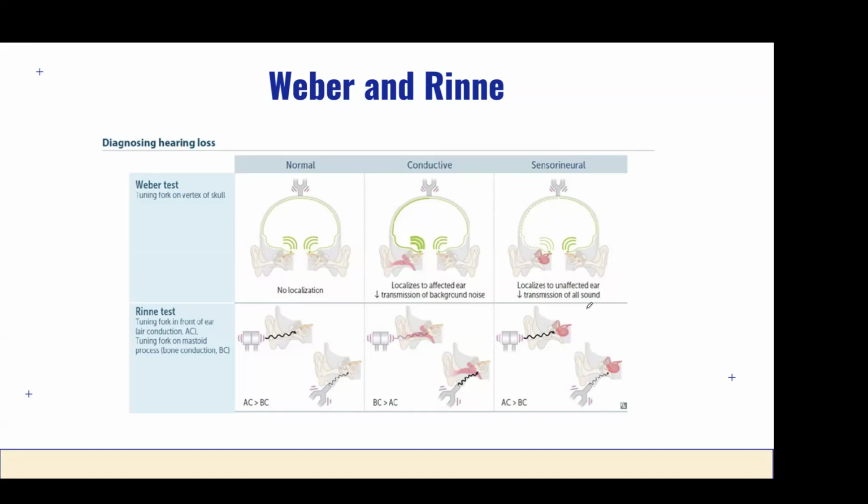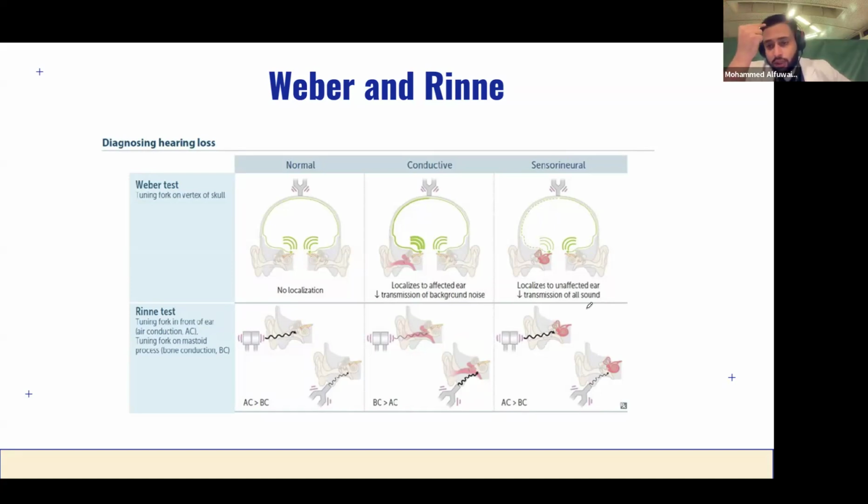Okay. Yes. Next thing is Weber. We put the tuning fork on the vertex of the skull, and then we check for lateralization, or localization. Normally, both of your cochleae should be normal, right? So the vibrations will spread straight to the cochlea, both sides equally. So in normal patients, it should not localize. You'll hear it both equally, both sides, or you'll hear it down the middle, normal.